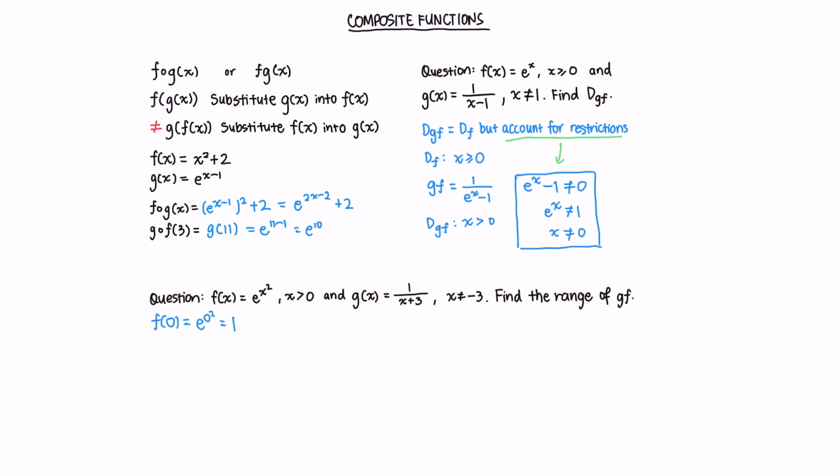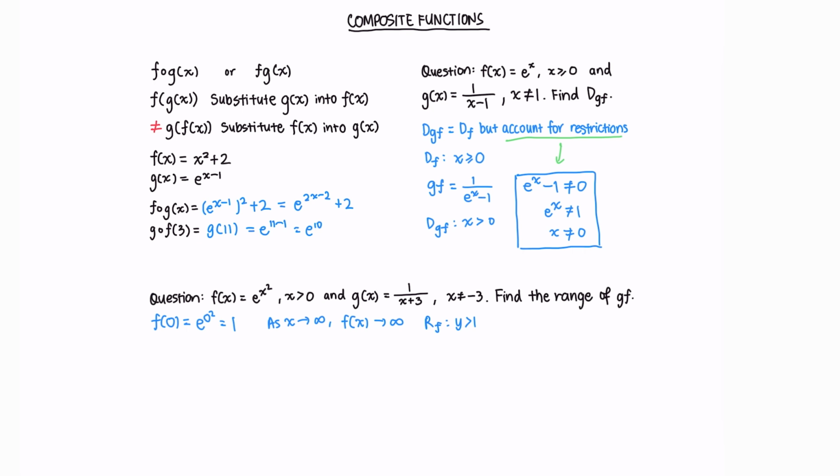Okay, and then we'll substitute the other endpoint, which is when x is approaching infinity. So as x approaches infinity, we also see that f(x) approaches infinity. Okay, so we can safely assume that the range is just y is more than 1. From what we substituted over here, we can predict the graph to look like this, where it keeps increasing and increasing to infinity. And at this point where x equals 0, y equals 1. So the range will just be y is more than 1.